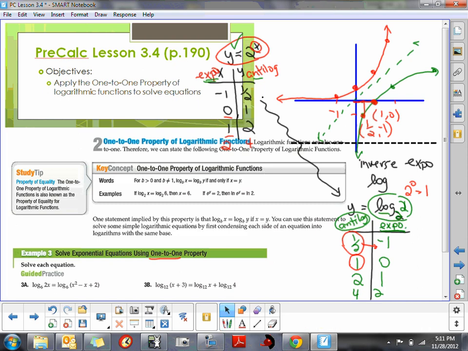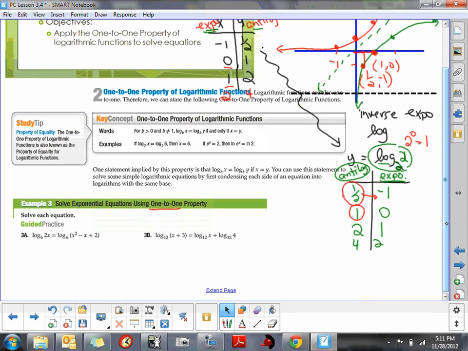So we're going to apply this property in more detail down here below. Our job here is simply to solve exponential equations using the 1-to-1 property. As you notice, these two properties, coming back up here, if the log bases are the same, log base b of x and log base b of y, and these exponents are identical, because logs are really exponents, then the only way they can be equal is if their arguments are the same, if x and y are the same. So if we're going to find the exponent of 2 to the x, and it's equivalent to the exponent of x squared minus x plus 2, and the bases are the same, then these arguments have to be the same.